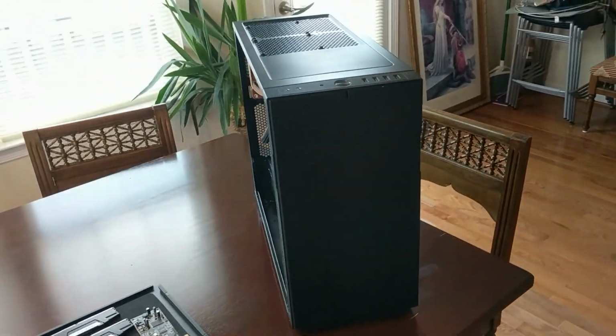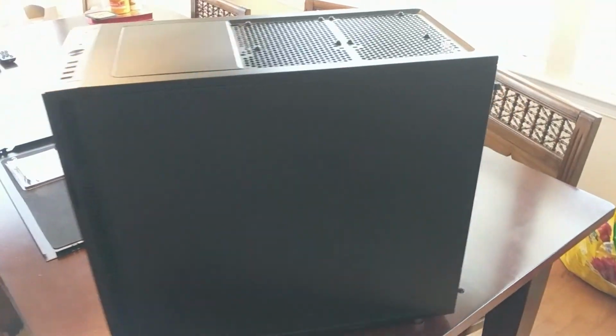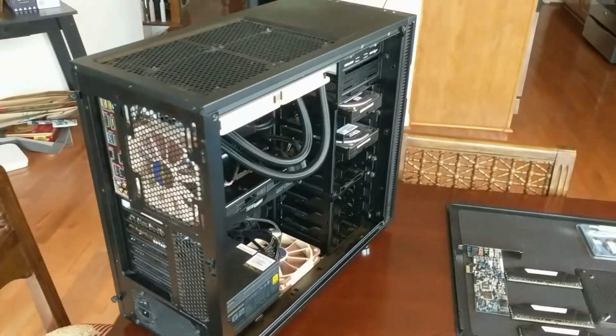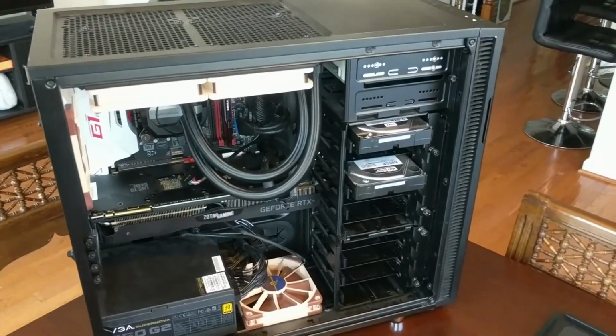So my computer, I said I was going to show it off, and I didn't think it was going to be like this. Right now, it's completely not working, won't even boot. I've had it all apart. I've troubleshot everything. Let me just go over with you what I have and what I've done.